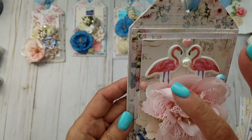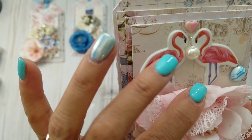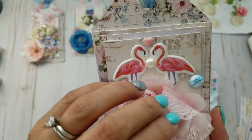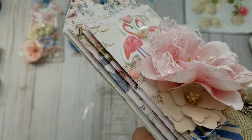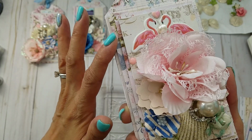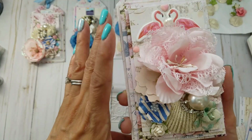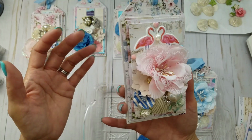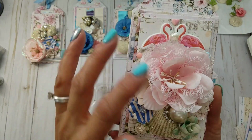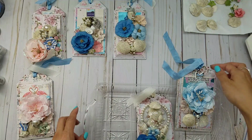Here's another one, and this one's nice and romantic with the, I wanted to say pelicans, but they're not. They're the flamingos, the lovey-dovey flamingos. And then here's another crown, and he had a slide. He had a little slideshow too, so you can visualize how the tag would look. He had arrows pointing to this layer and this layer. And he was there to help you out too if you had questions. So it was really fun.